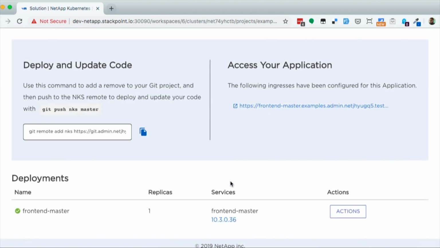The application itself is just one kind of solution that can be created within an NKS project.